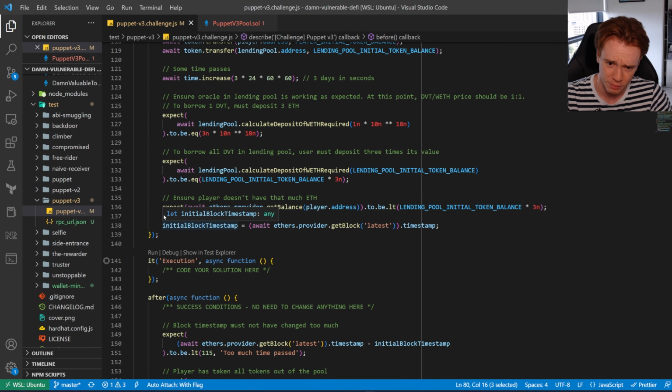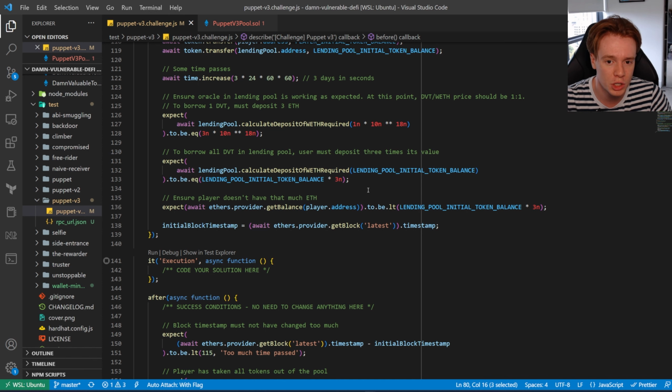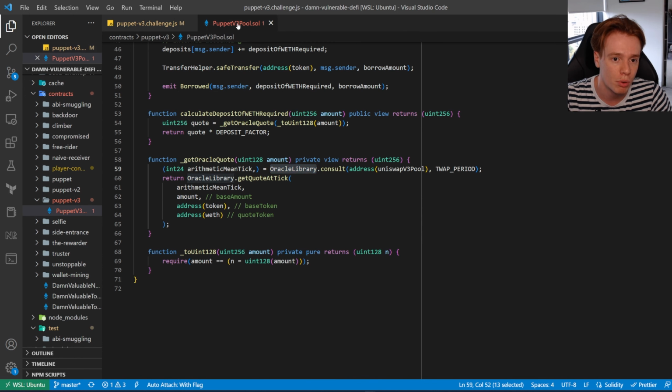So the other bit that's different in Uniswap V3 is we're using this time-weighted average price. Now, in the previous challenges, when we changed the price by submitting a transaction by doing a swap, immediately afterwards, the price has changed because the reserve ratio between the 2 tokens is heavily different. In this case, it's actually using a time-weighted average price. Now, again, this is coming from this consult here to get the arithmetic mean tick.